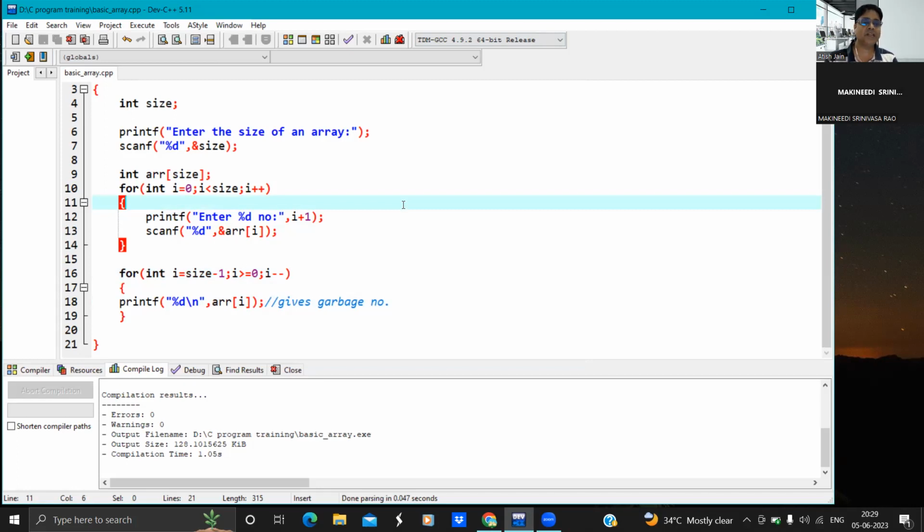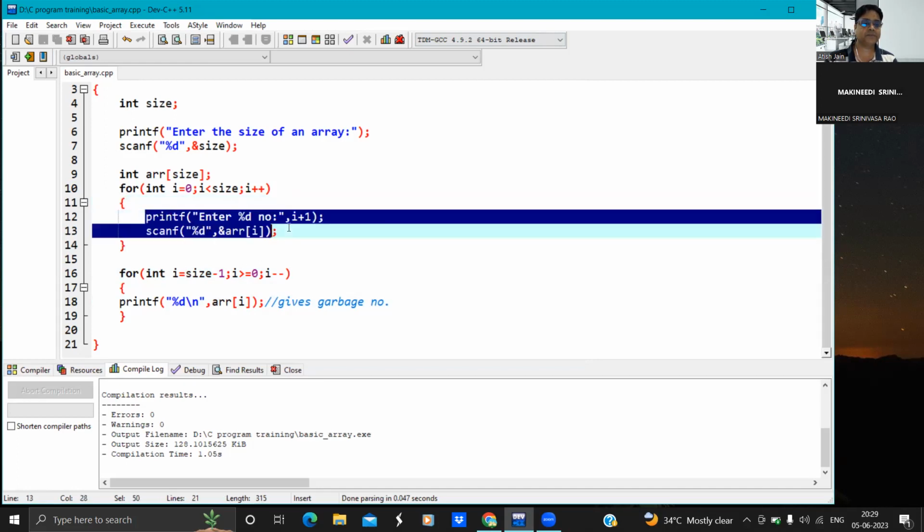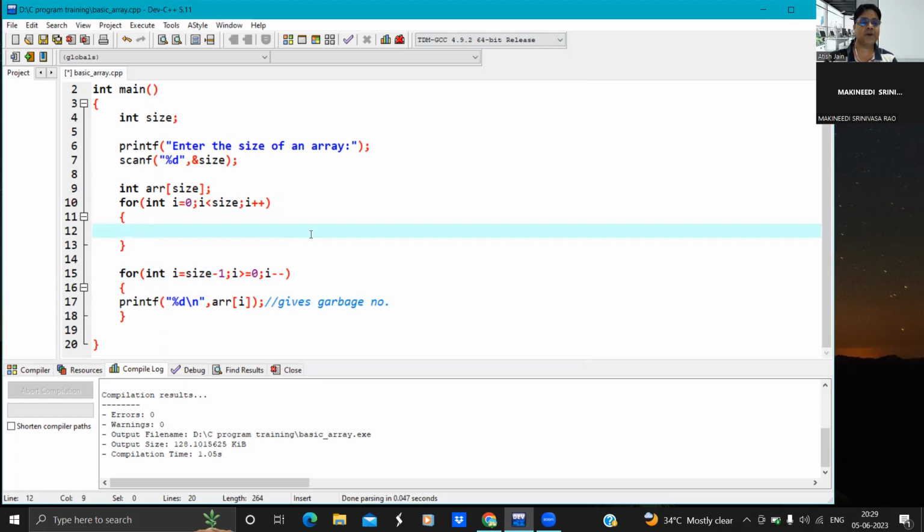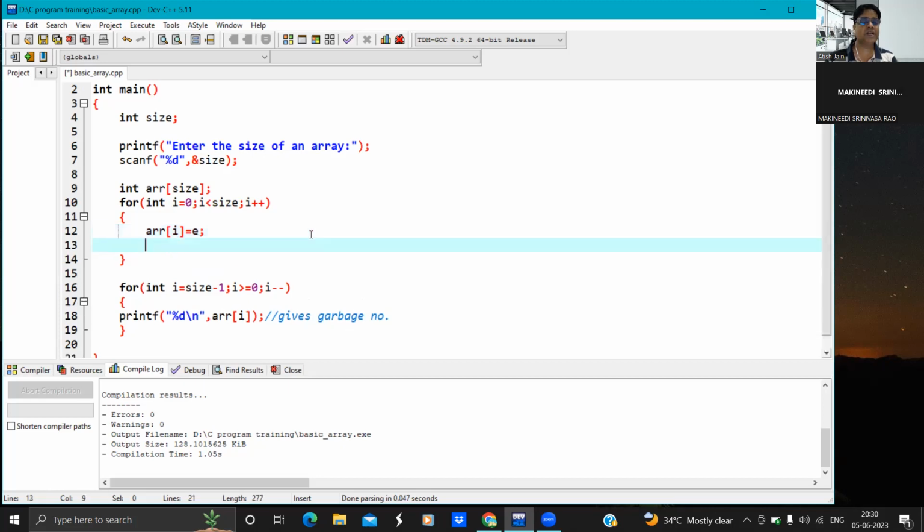Then line numbers 12 and 13 you can remove, and you can say simply ARR of I equals to your first even number, like say E, and put semicolon, and you generate the next even number by adding 2 to this existing number, like E plus equals to 2. And now you have to declare one variable above, like integer with the name E, and assign your first even number, that is 2.